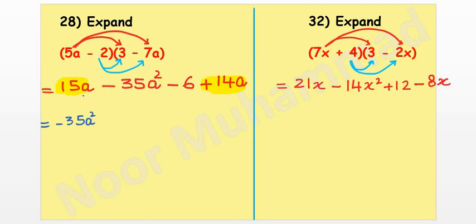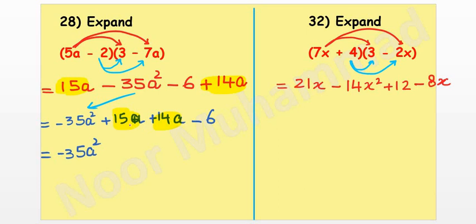Then you can write these two terms that have a with them. So positive 15a, and then we will have positive 14a, right? After that, what is left? Like we have written these two highlighted ones over here, and this one is here now. So still we have this negative 6 left. So write this negative 6 in the end, right? Okay, now negative 35a squared has nothing to be solved with it.